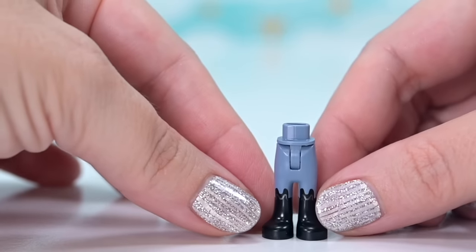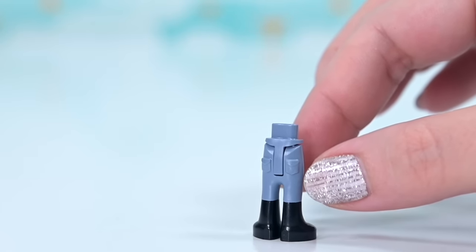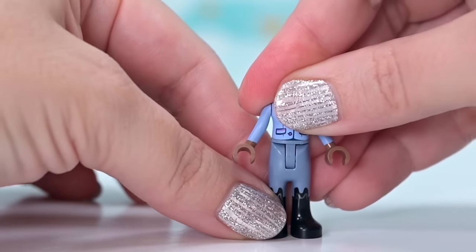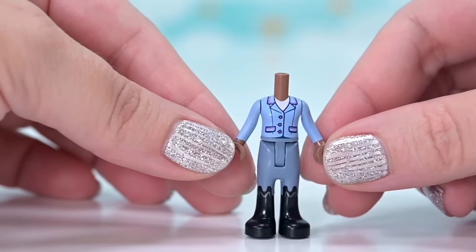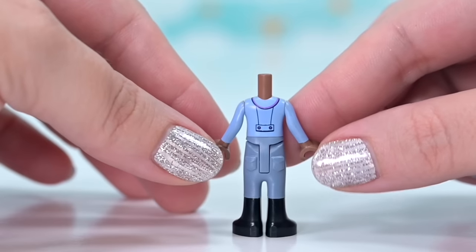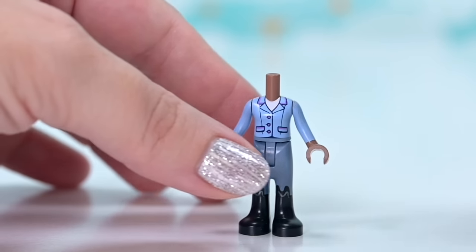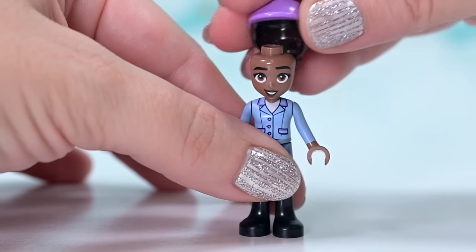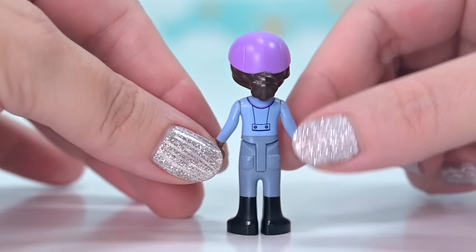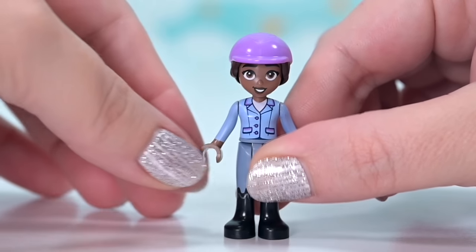First up, let's look at Alia in this brand new torso print we've seen for this year — it doesn't get old, it's really stunning and elegant. This is a brand new riding top currently exclusive to this set. She's in another set with Autumn in the stable with a different riding top, so we have two different riding top prints for Alia. Same face, which is just such a pretty face, and her hat-hair-helmet combo specifically for riding — the whole ensemble is so elegant.